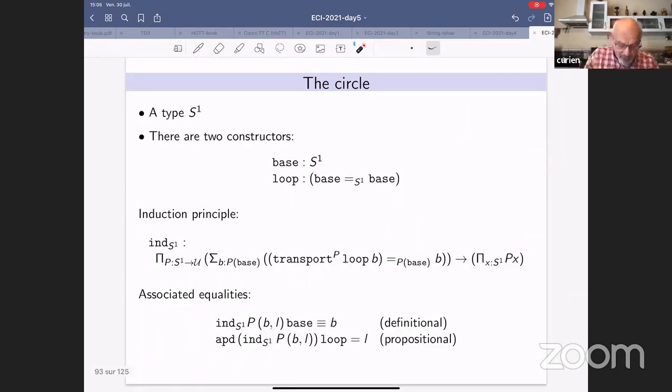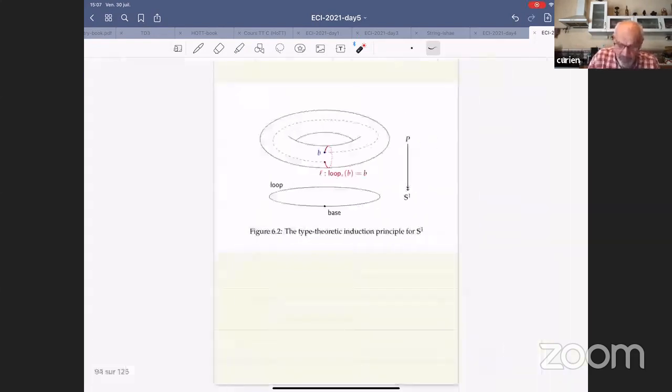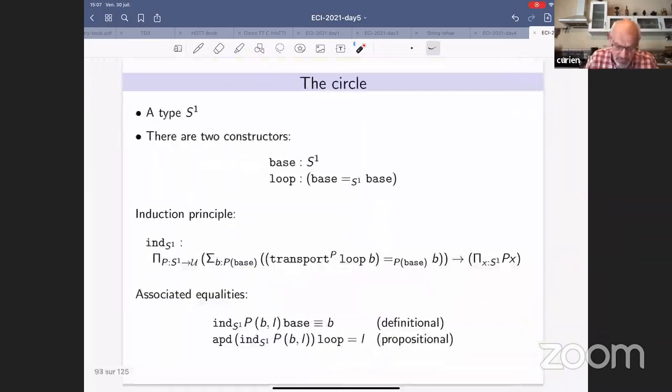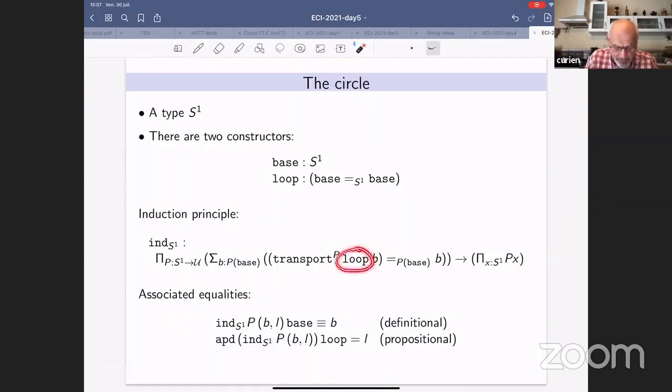From the data of b, only b, okay, and from the data that I have this type family P, and the fact that I have a loop in S1, I can get some path in my surface, which is the image of loop by the family.